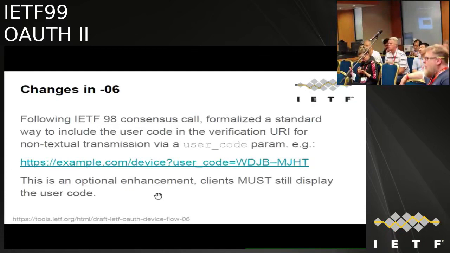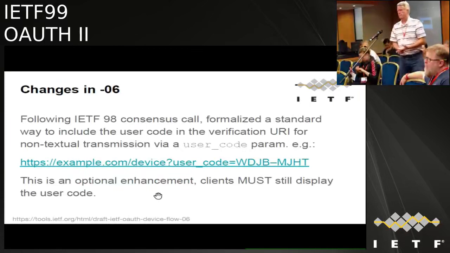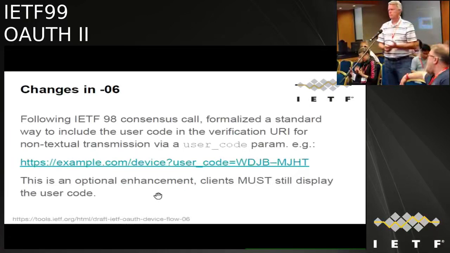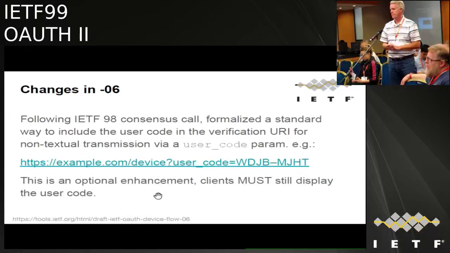Yeah, we have to look at the text, and I think we definitely have to discuss and confirm it on a mailing list. So whether it would be big enough in the end to have another working group last call, I don't know, but it shouldn't be a big deal anyway. And then there's the offer from the security researchers. We had this meeting, and they offered help with some of those activities.